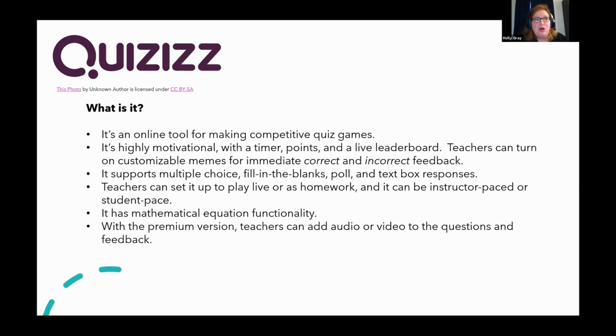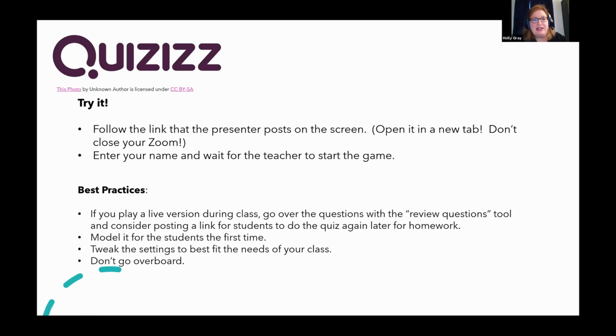It's a lot more robust than Zoom poll. And I actually have a sample quiz that we can try so that you can see. And I'm really just going through it quickly to let you know that it's out there, to let you know that it exists. All right, but it can do a lot more.